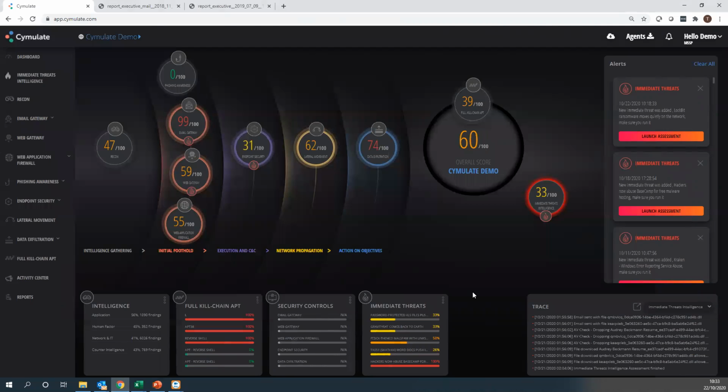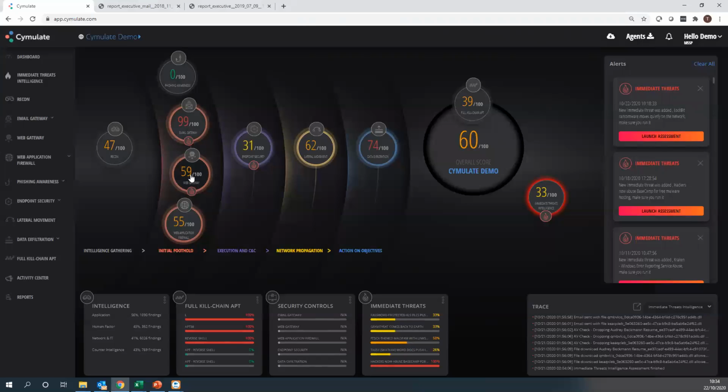Wonderful. So what we have on the screen now is the Cymulate administration dashboard. And I'm going to spend just about 15-20 minutes just going through a couple of examples here so you can see not just all the wonderful things it does, because we're not going to get through all of that in 20 minutes, but I want you to see the actual workflow and how people really use the platform in real life. So first of all, on the screen, we have this contextual view of the kill chain.